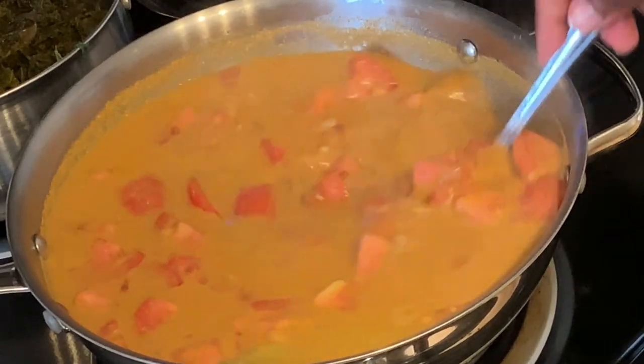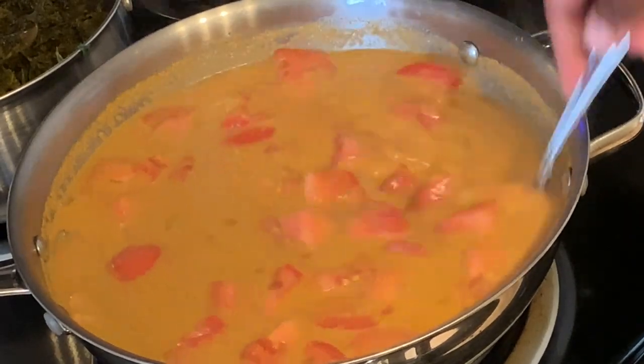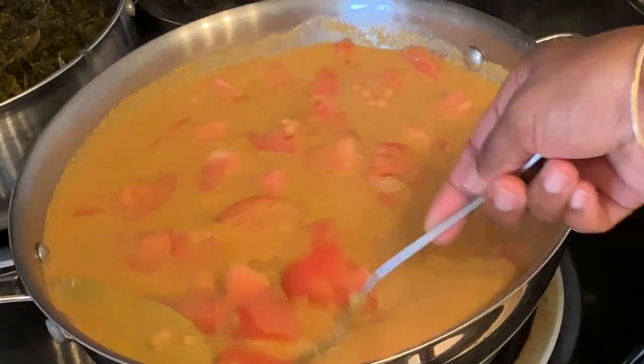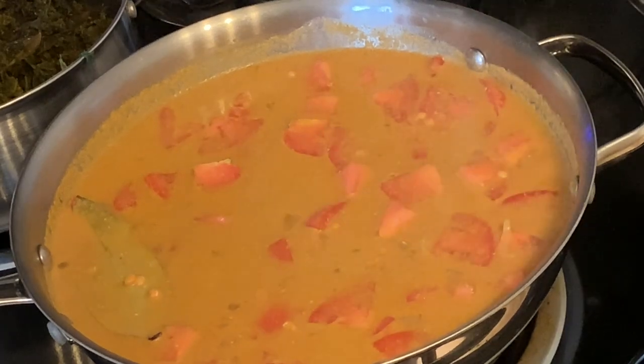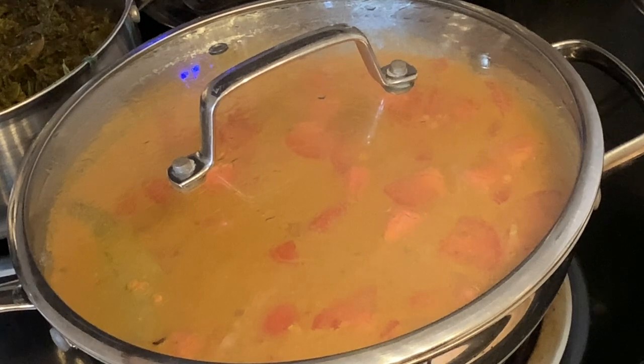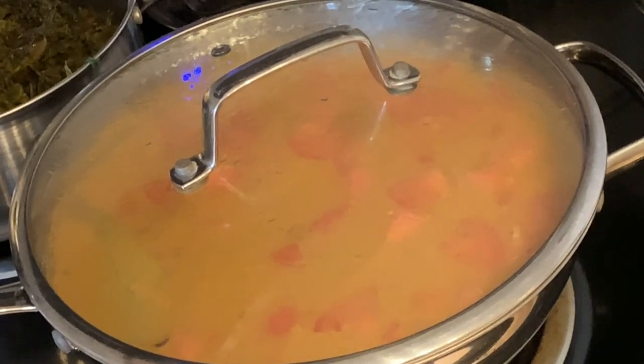Now, moving back to the curry, I'm just stirring it up. I'm making sure that the lentils are not sticking to the bottom of the pan because as the lentils cook, they can stick. So you just want to make sure you're stirring it periodically, putting the lid back on to make sure that it's not sticking to the bottom of the pan.